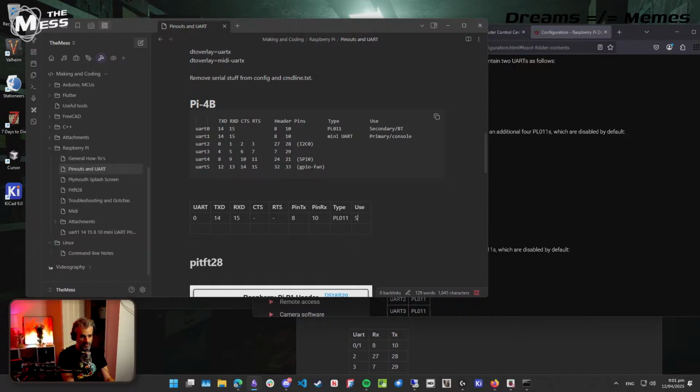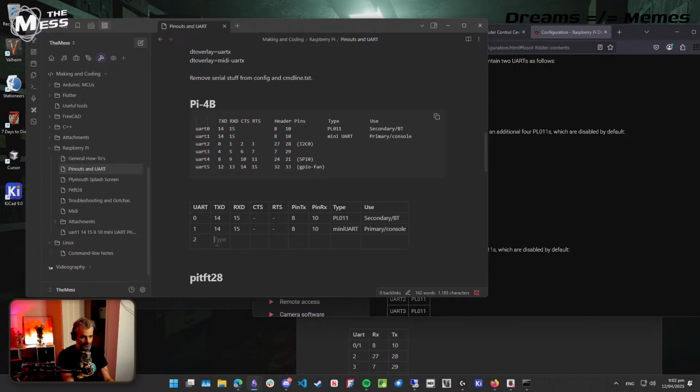And use is secondary slash Bluetooth. UART 1 is also 14 and 15. That has no clear to send, request to send, and pin TX is 8 and 10. It's basically the same, but this is the mini UART, the limited version. And this is our primary slash console UART port.